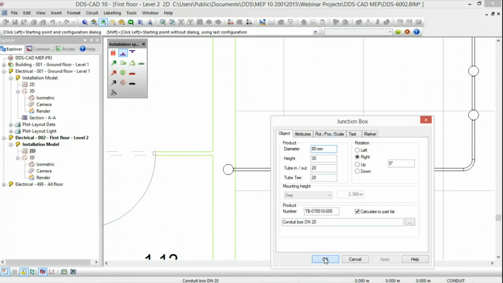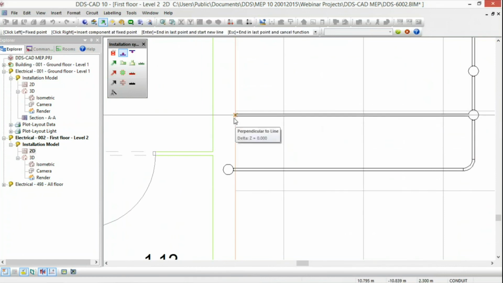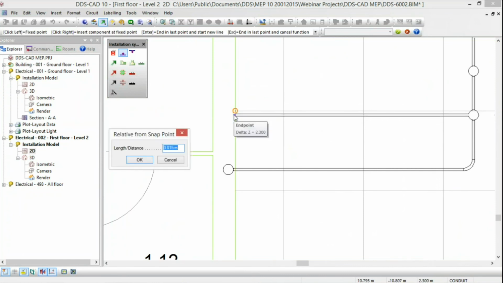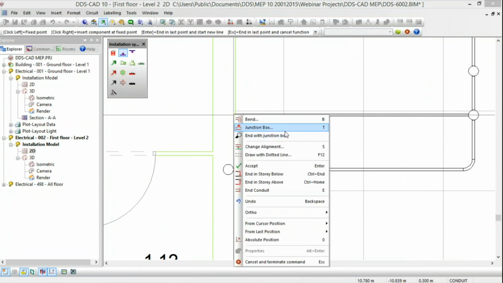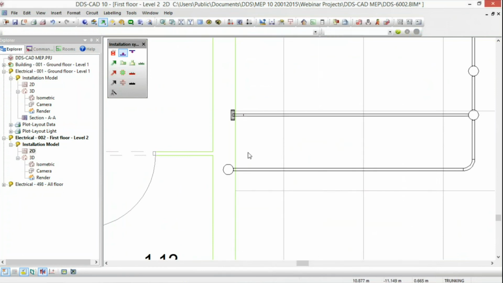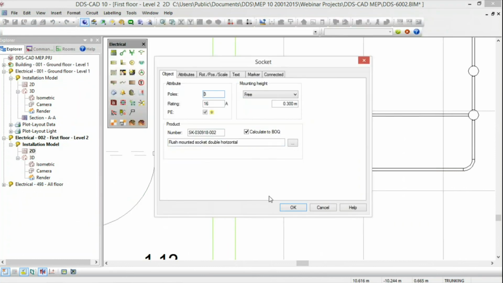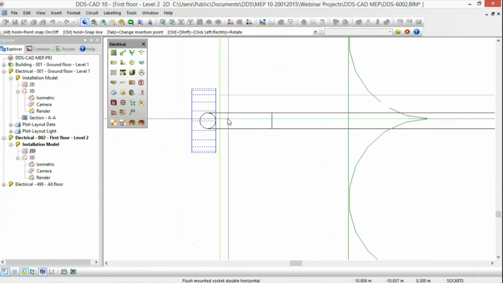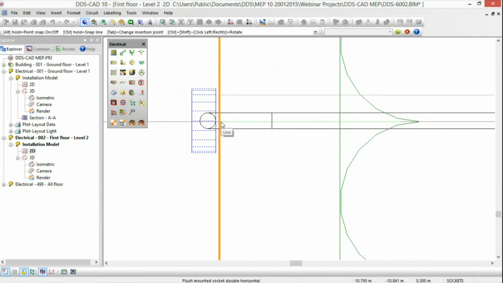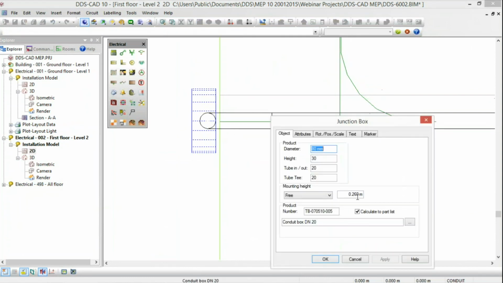And right now connecting another junction box into here, going down to a specific height for my wall socket. So the junction box in horizontal way, and this is a junction box in a different height. So if we have a double horizontal like this, then we can have this one to 0.43.